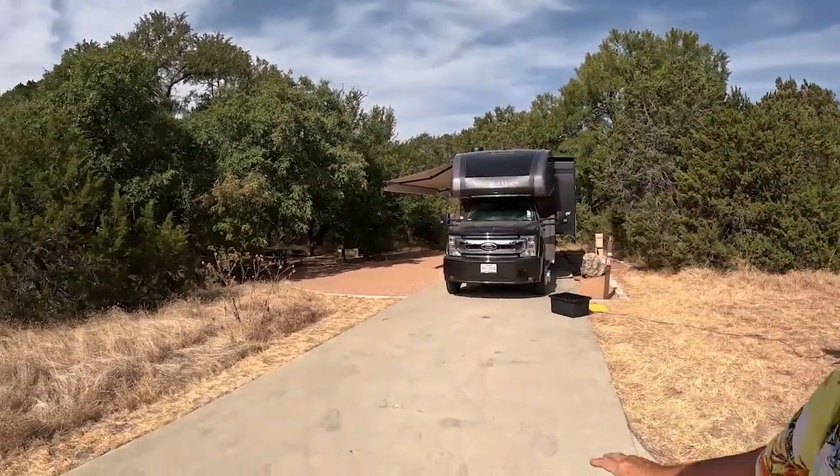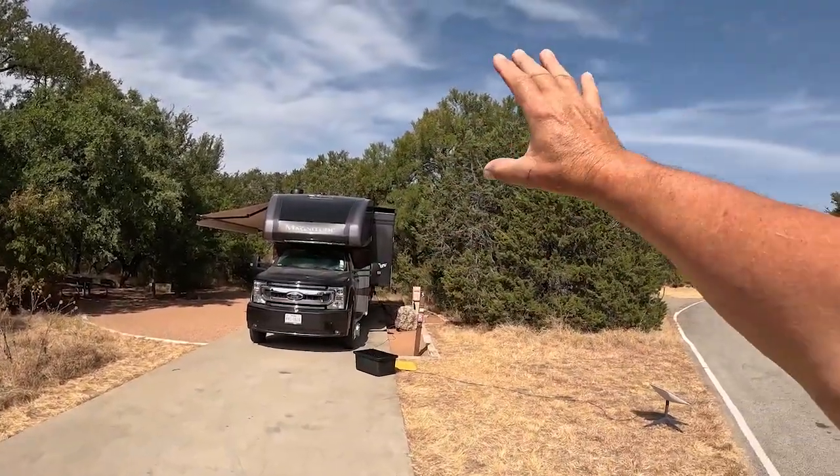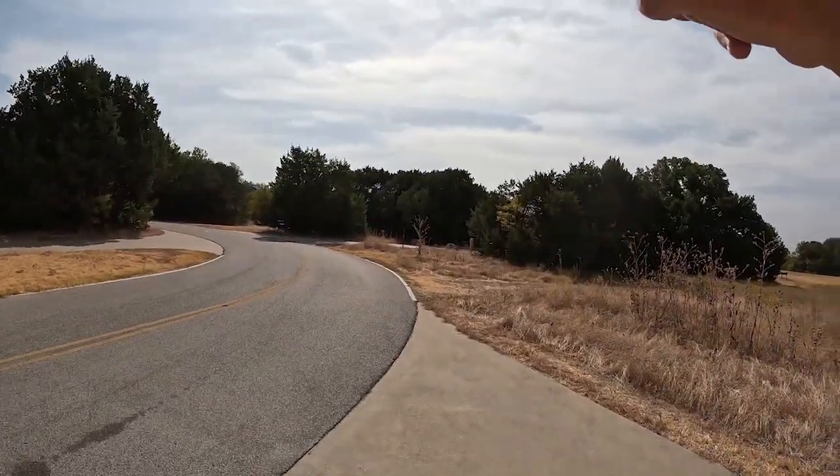It's only about an hour and a half at the most. We are in site number 5. I love Mother Neff State Park now that they've reworked the camping loop. Of course, that was quite some time ago. Man, the last time we were here, we were still pulling a travel trailer. And I think we were in site number 5 then as well. I really like this site because it's got trees that give you shade from the western sun. That's east. We need all the shade we can get.